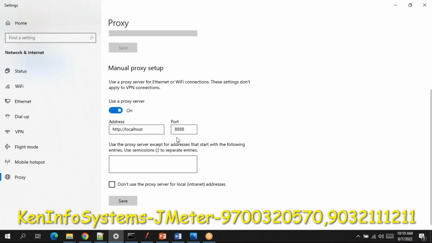The port 8888, is it constant all the time, or do we need to change it? No, we can give any port.